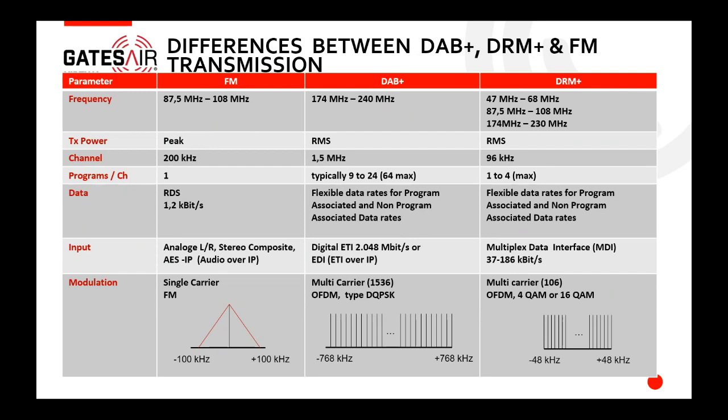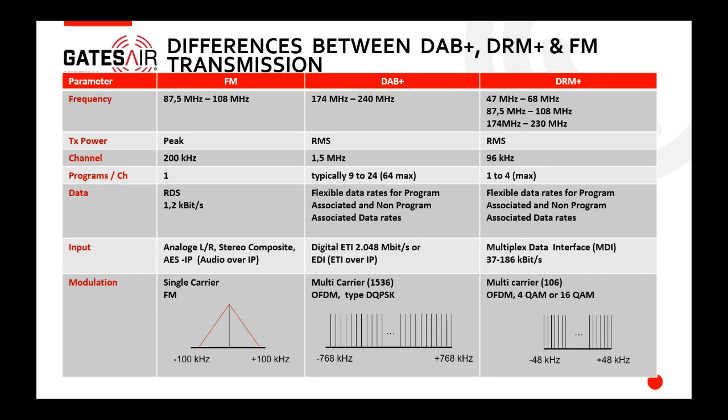it's generally peak power. Now FM, what we're used to, is one frequency, one audio channel, albeit you do have the opportunity to use subcarriers for some low bandwidth audio, but generally from a program service, it's one audio stream per frequency. When we talk about the other digital standards, the commonality is that all of them break the barrier of one audio channel per frequency. In DAB, you can use a large number of audio channels, typically between 18 and upwards of 30 on a multiplex, and in DRM Plus, it's generally 1 to 3, sometimes upwards of 4.